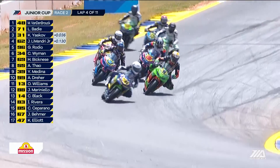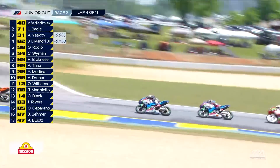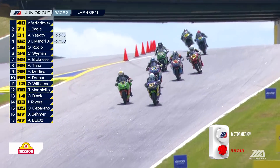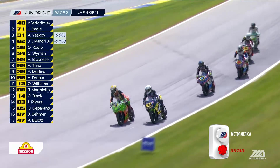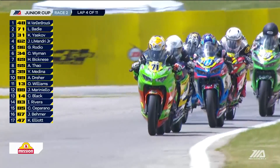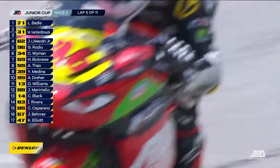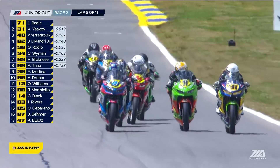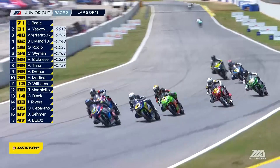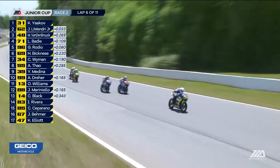Yackel into 10A again retakes the lead. Now whoever's bike is hitting the limiter — there are a couple of them — that's going to be a problem later in the race. Batty goes up the inside, a move he tested a lot before knowing he could get in there deeper than Kayla, but see what it does to his exit speed — he doesn't get out of the corner as well. That's going to allow Kayla to go back to the outside, and up underneath is Max Vans, with LaMandri now having a look underneath Batty on the back straightaway.